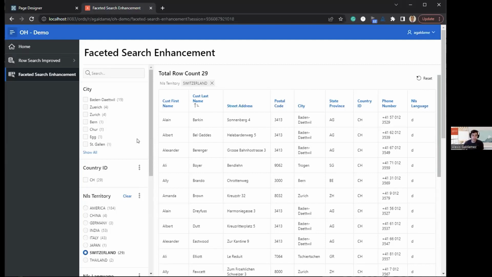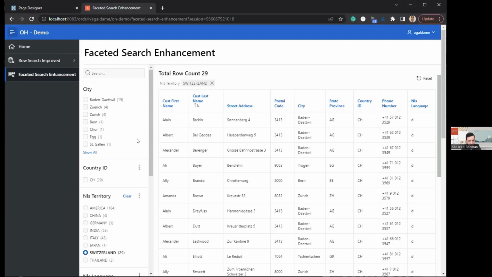Yes, absolutely. And with this new search behavior, there is not so much of a performance difference between this one and the old one. But if you are searching over a huge amount of text, millions of rows, maybe you would like to take a look at Oracle Text, because that will be another kind of problem.